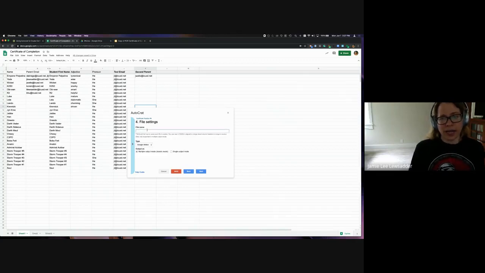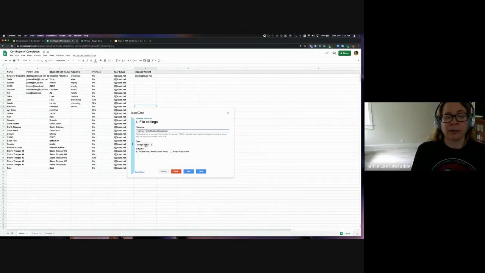And here's where you're going to name your file, and you get to use the tag again. So Autocrat is going to create an individual file for every one of your students that you're going to be able to send to the parents. So I'm going to use the name field, the name tag, excuse me, name. And you can also use punctuation. So outside, the arrows disappear once the file runs. So I'm going to do blanks, certificate of completion.